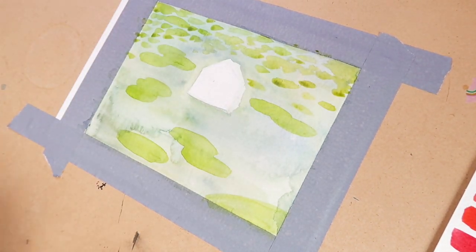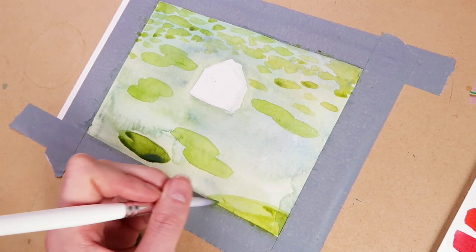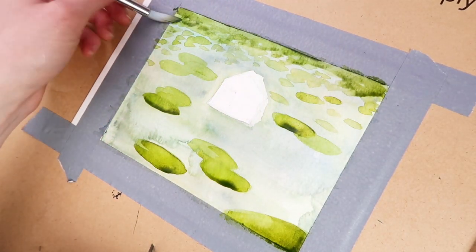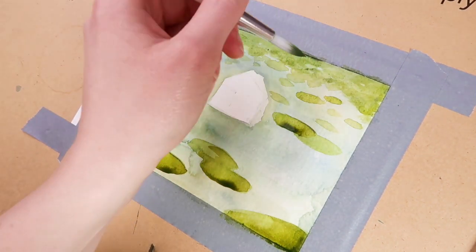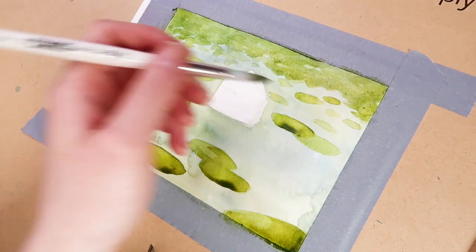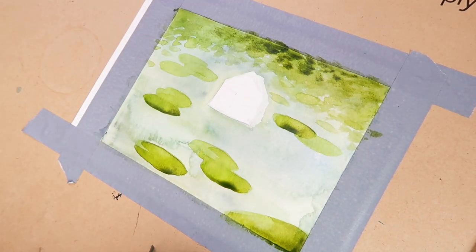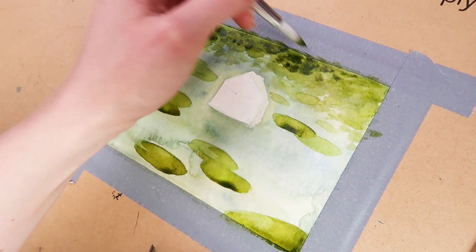So I've just dropped in some greens and blues because I wanted it to feel really swampy and like actual lake water. I'm really going to have to invest in an actual mop brush because I don't have any brushes that are made for doing background washes. I've only got a slightly fatter round brush, so I think that's going to be my next purchase, a nice big fat wash brush.